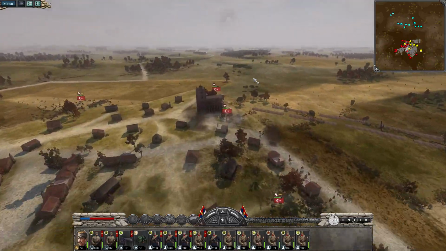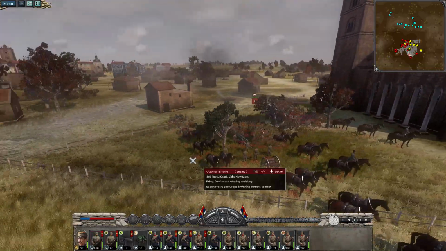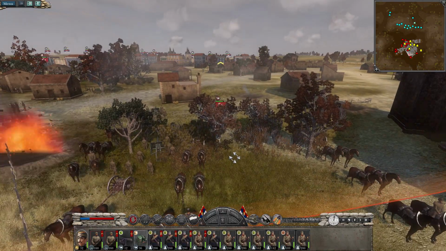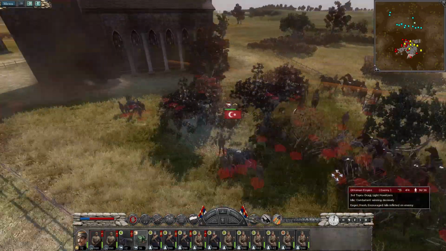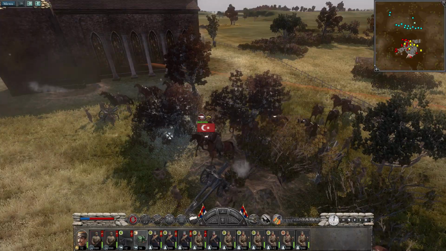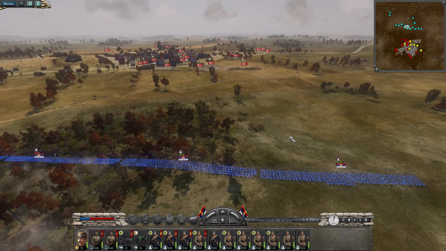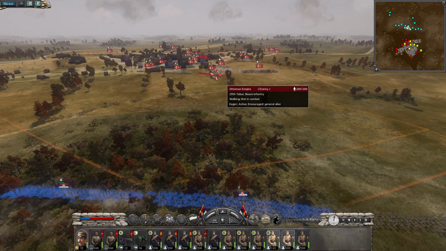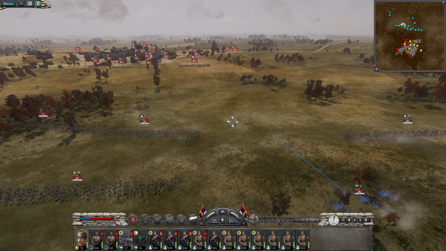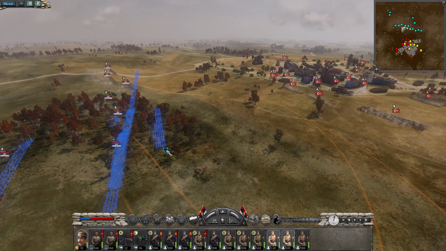How's it going? Are we destroying them? Our shots are not landing true. Oh, they're moving their artillery. I will order my artillery to attack the ground around that. Should hopefully give more accurate fire. That gives us some respite in terms of the fact that the enemy won't be able to fire their artillery at us.